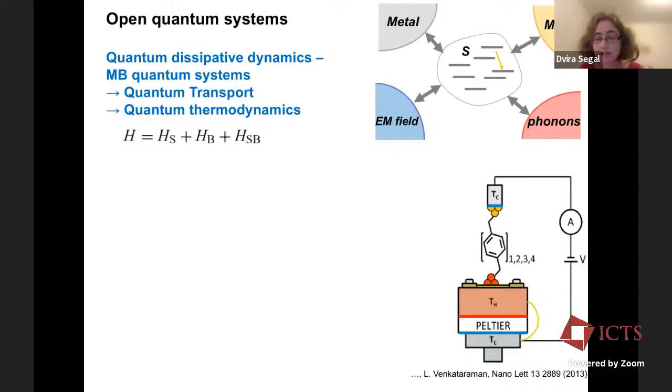So very quickly, just to show some examples related to my research, there are many great people studying open quantum systems. In my group, some focus has been on quantum systems where this entity is a molecule. Yeah, I'm a chemist after all. So for the molecule, there are nice experiments about charge transport through single molecule devices. The molecule here would be the quantum system, with discrete electronic vibrational levels, and the bath would be the metal leads with different chemical potentials and even temperatures.